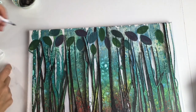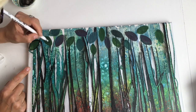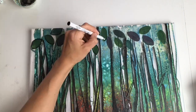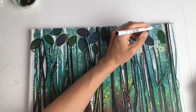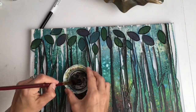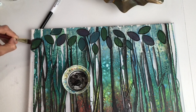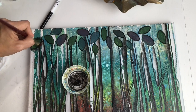And let's draw some outlines on these leaves. Also little shades for my leaves, and I'll be layering lighter leaves later on when this gets dry. Just make a little shades around these leaves to give it more depth.